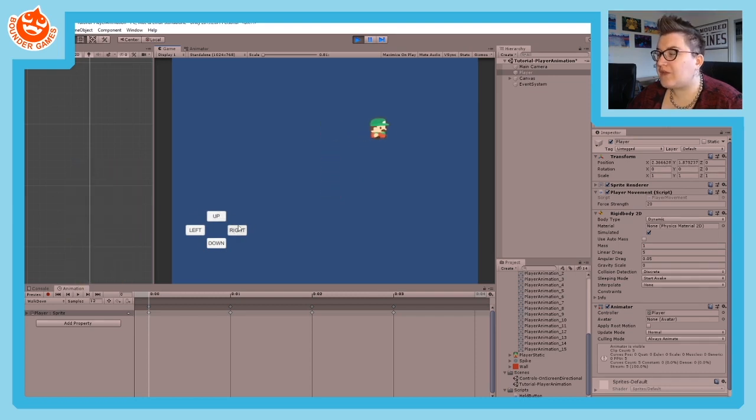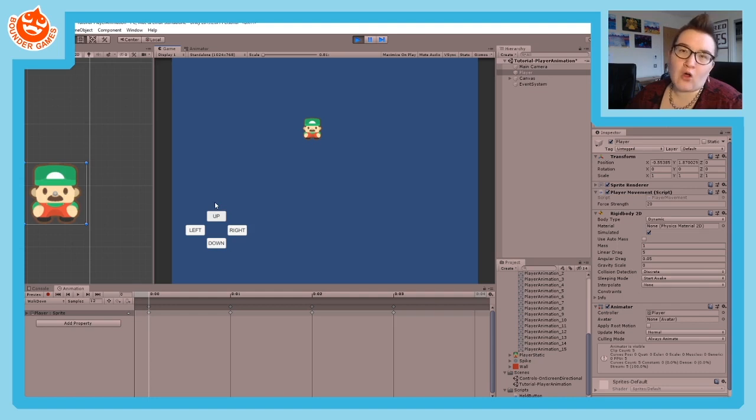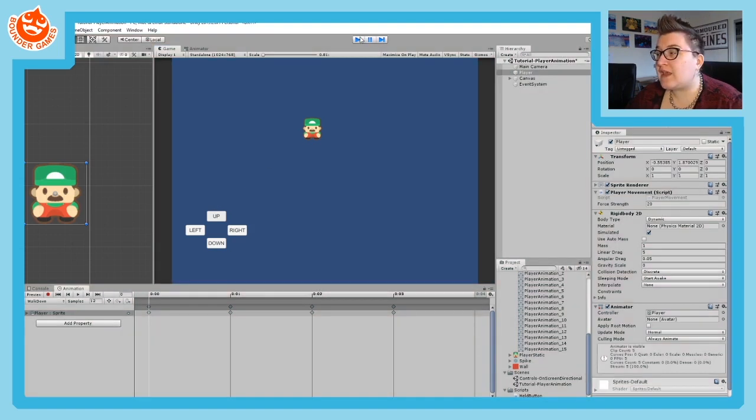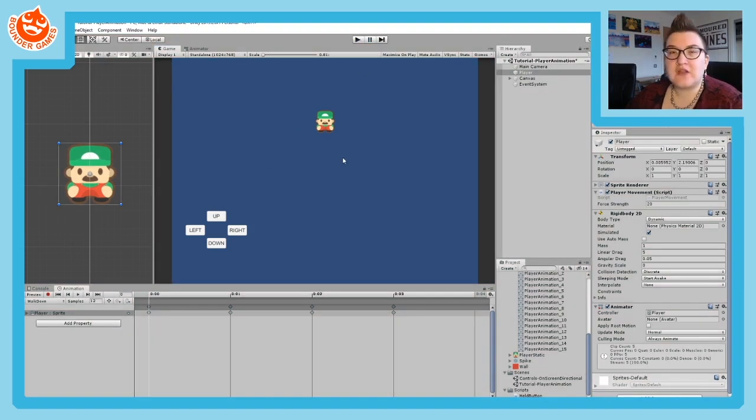Now there is a couple things we could do to make this a little bit nicer. First of all, my character is walking a little bit fast, or he's walking at one speed even when he's not actually moving at one speed. So you can actually very easily make your animation speed scale based on the value of the parameters you've set.